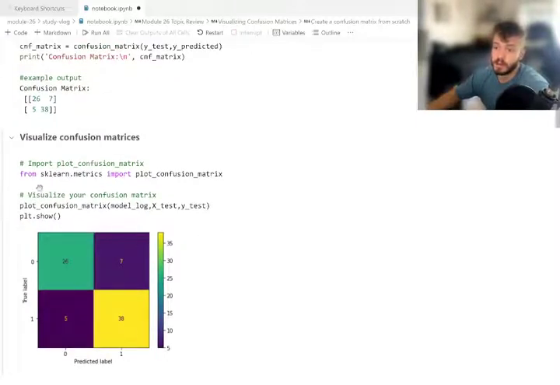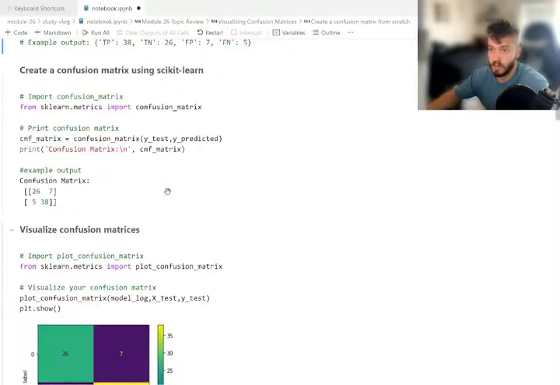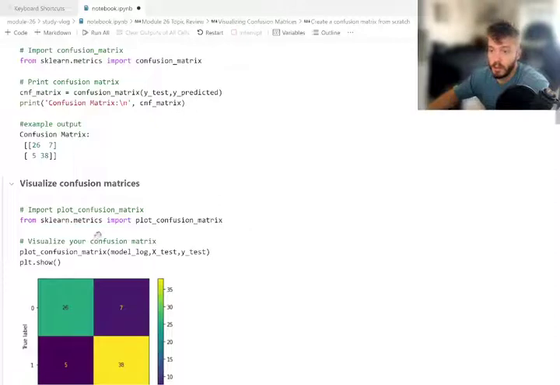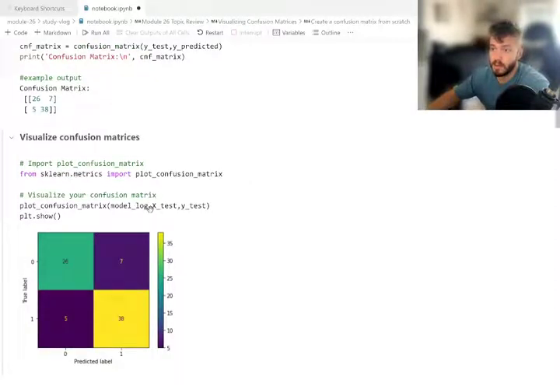Likewise, there is a Scikit-Learn function for plotting the confusion matrix. It's important to note this is not a matplotlib function. This is a Scikit-Learn function from the metrics module. It's just plot confusion matrix. So they're both in the same module at least. Pretty simple. So again, the code you're seeing assumes that you've already built your model and fitted everything. Model log was the variable name of the model I was dealing with when I was writing this code. And then you're passing in your X test and your Y test.